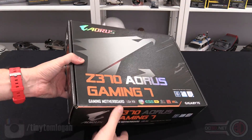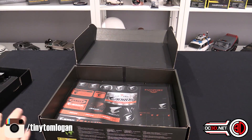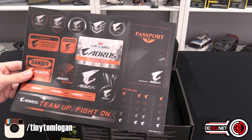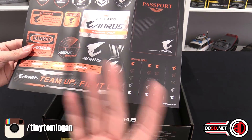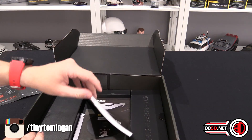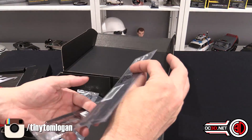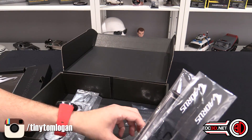We'll start at the beginning and open the box. Bypassing the motherboard initially, you get your fan sticker pack — it's pretty much the size of a passport. There are cable identifiers you can wrap around your SATA cables, some other stickers, your manual with the driver CD, and the normal stuff. Inside you've got your IO shield and some Aorus branded Velcro, which can be good for keeping your power supply cables in check.